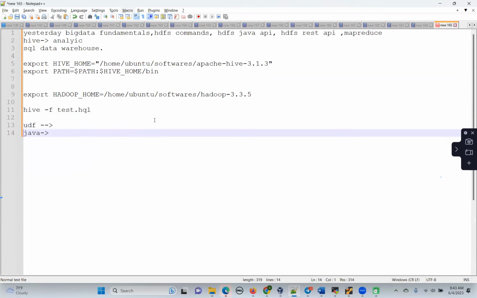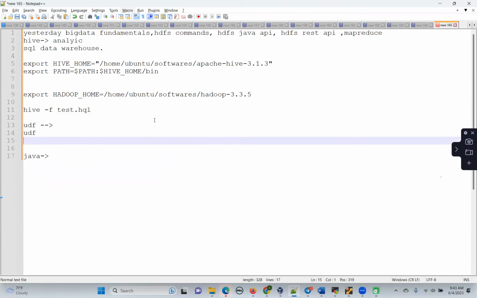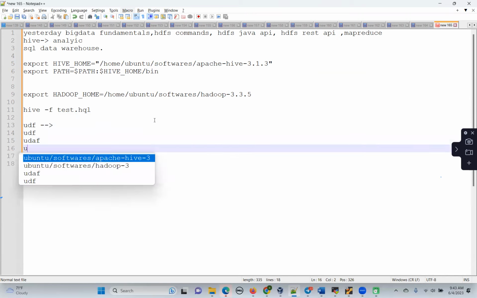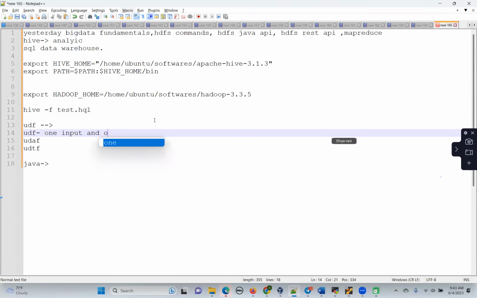So there are three types of UDF I was saying. One is the UDF, user defined function, then the UDAF, user defined aggregate function, and the user defined table function. When I say UDF, it takes one input value and gives one output value.